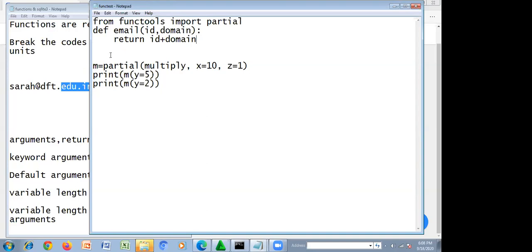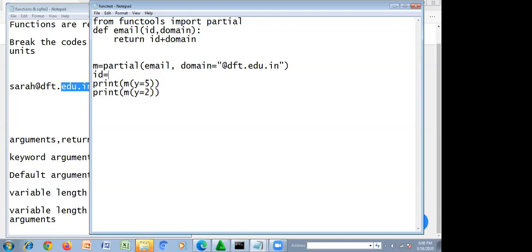Okay, fine. And now let this be email, and determine equal to partial, with domain equal to dft.edu.in. That's correct. Let us try to get it.